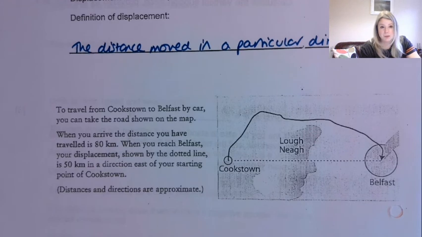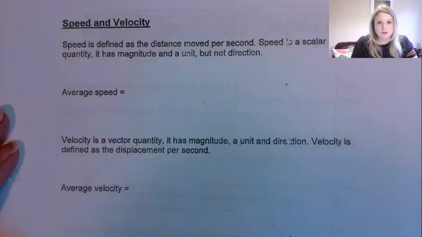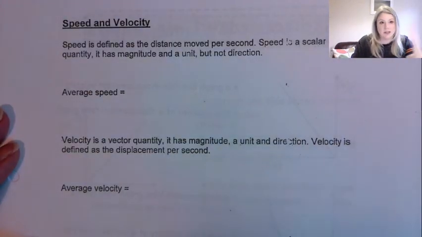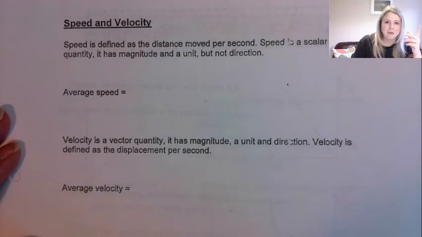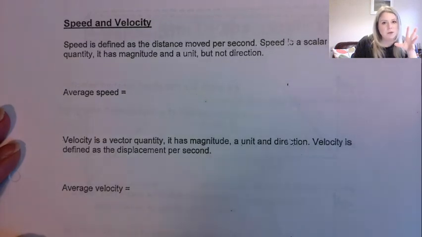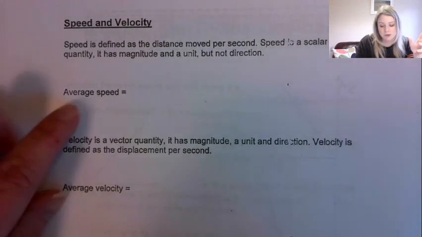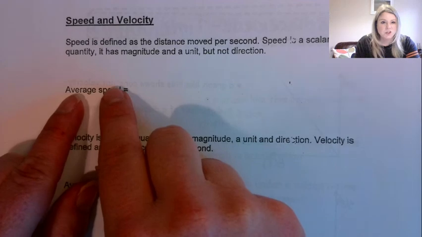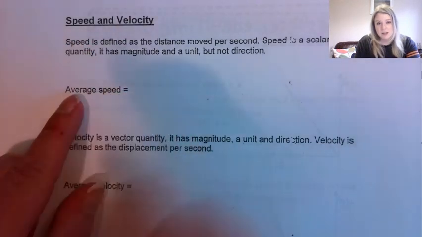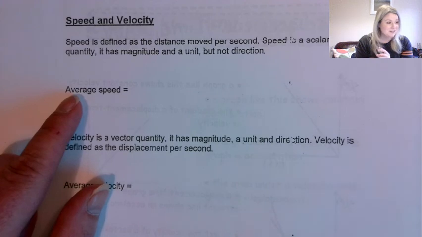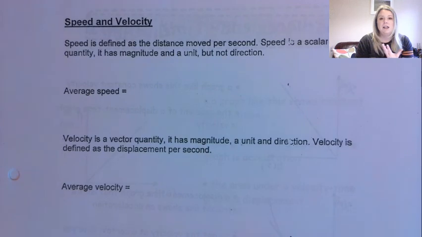So that is the difference between distance and displacement, and we need to be careful in questions whenever we are reading about those. Now, you know the equation speed equals distance over time. It's one of those equations everyone knows. I reckon it's probably my least favourite equation because it gets misused so often. Speed equals distance over time only works if you have something travelling at a constant speed, or if you want to work out the average speed, so you would use the total distance divided by the total time. Honestly, I try to avoid using it as much as possible because people use it incorrectly. It's so easy to do.